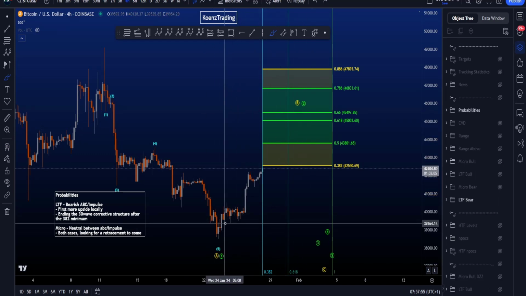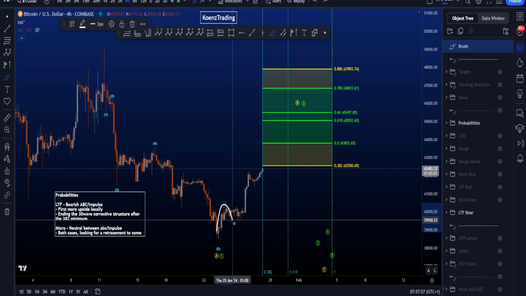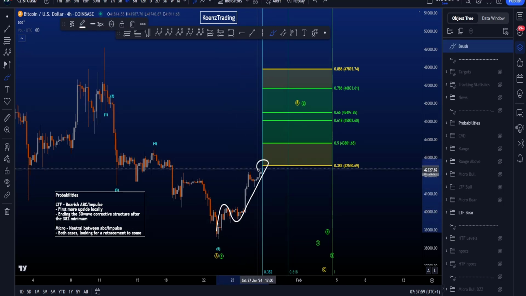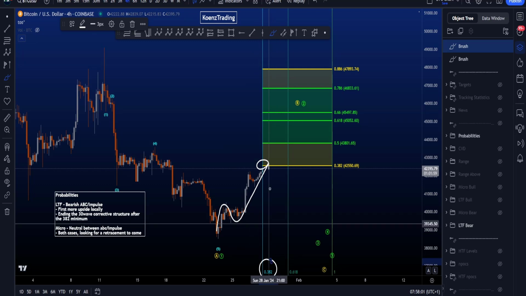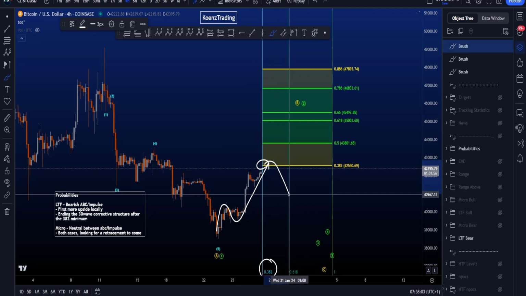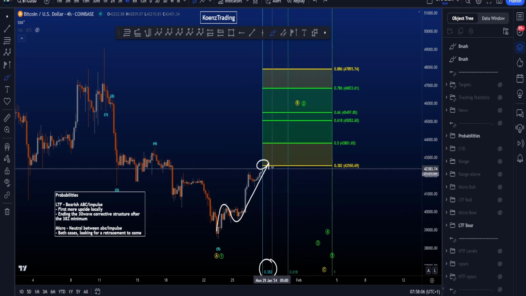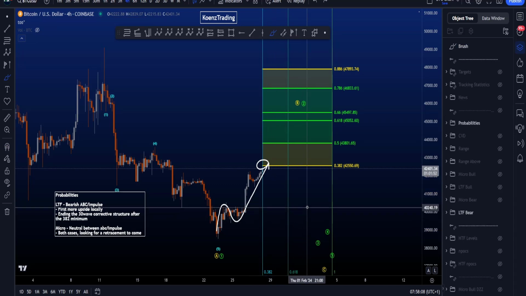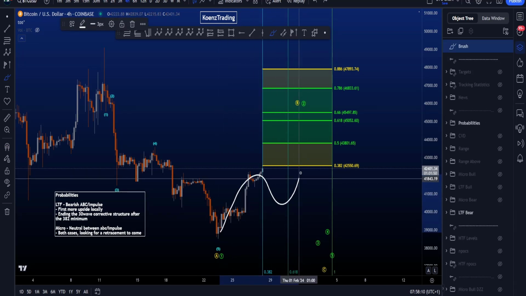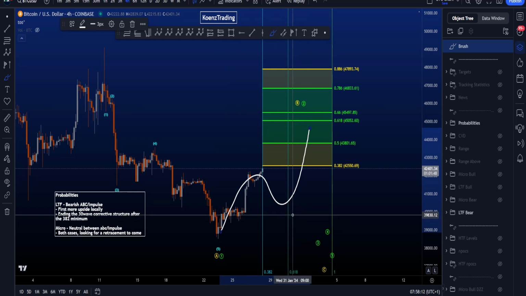structure to the upside. Of course, there is the potential where this is an ABC, where now your wave C is finishing on top of the 0.382. So if we do get a move to the upside, there is always that small chance it just continues, but at the moment the probabilities would be higher for a larger 3-wave corrective structure to the upside.